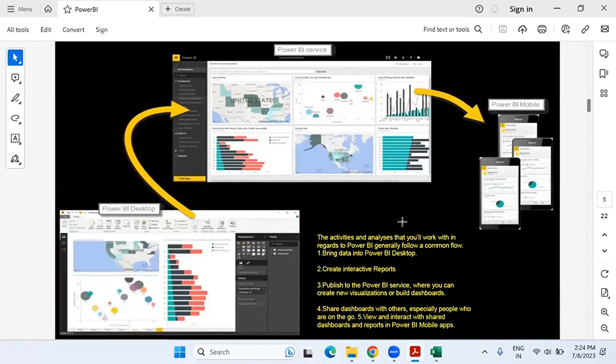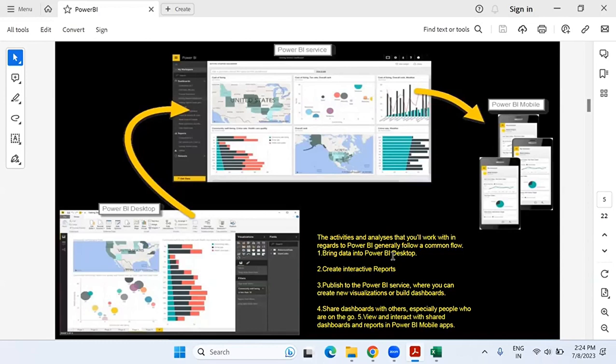Okay, so in terms of the high level process, we as a developer, we as a business analyst will create the dashboard. Now, when we say dashboard, as I said, it can be a combination of charts, right? And if there are tables, then there could be tables as well. So over here, this is a map. And then these are different kinds of charts here. Similarly, once it is created, it is published. So the key activities that you will normally do is you will first bring the data into Power BI desktop. Right? So the data can be from multiple data sources.